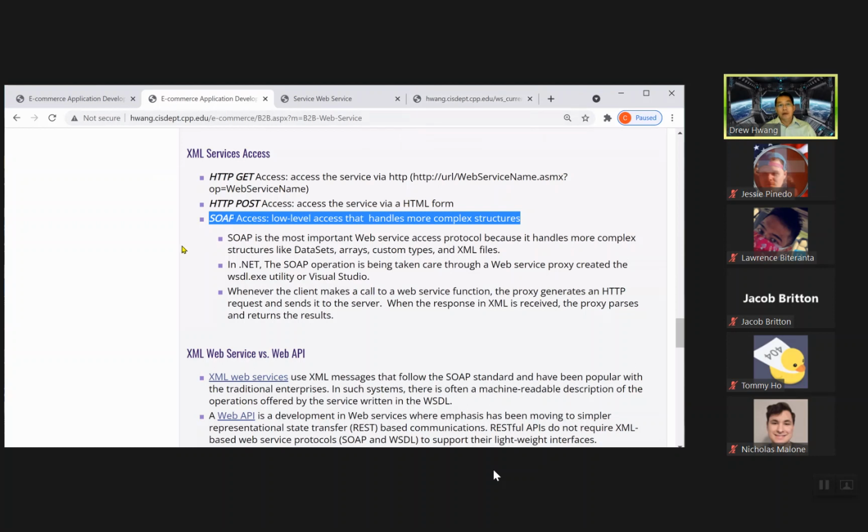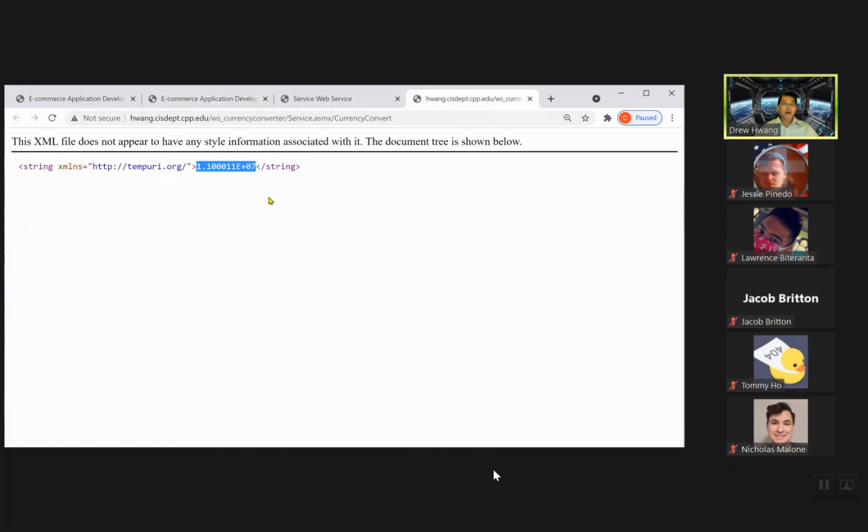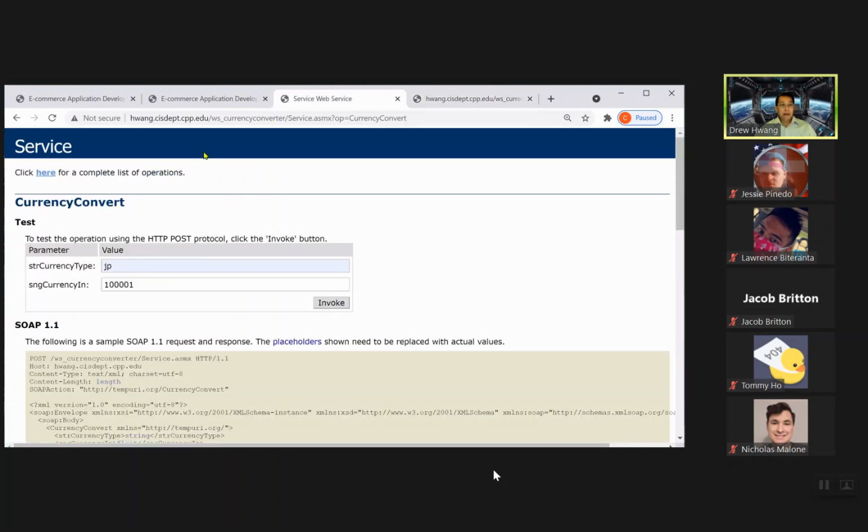In other words, if we use SOAP, we need to create our own client. Now, if you just use GET like this, no client is needed. You don't need to write anything. You just run it from there, and this web service will give you a pseudo form like this, not a real form, and you just fill it out and send it back to them. Nothing else.